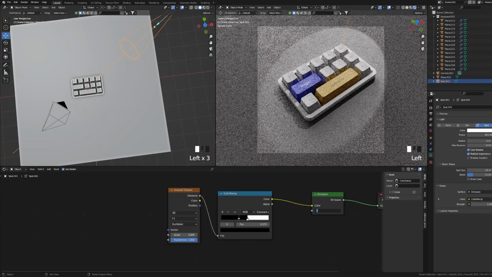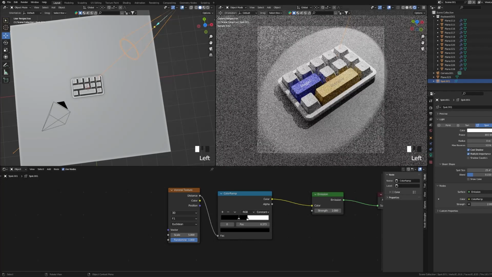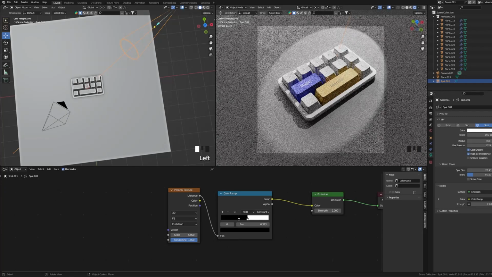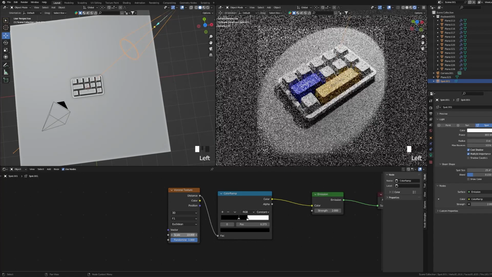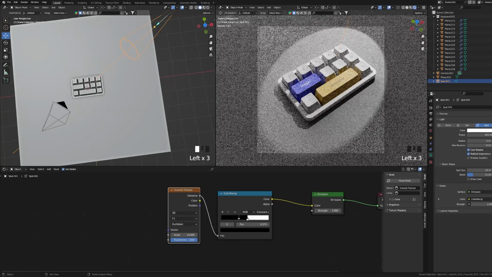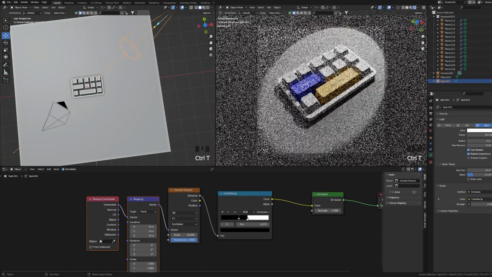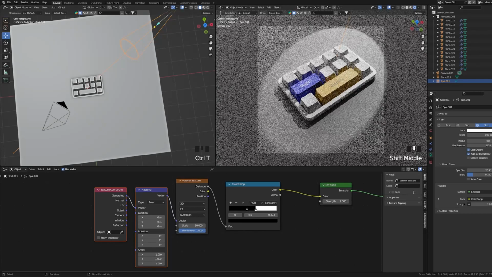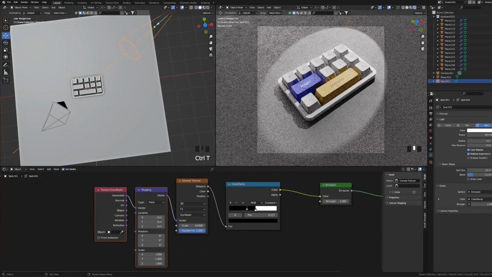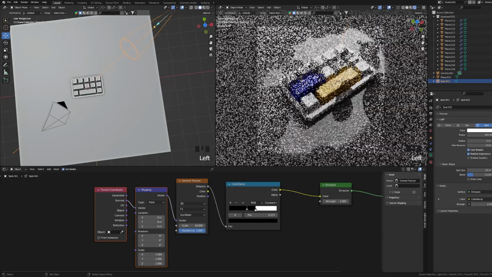To see that effect more clearly, I can increase the overall strength. Now I can increase the scale, but before that I can also enable a couple of other nodes: texture coordinate and mapping. And now I can change my handle to normal like this, right?